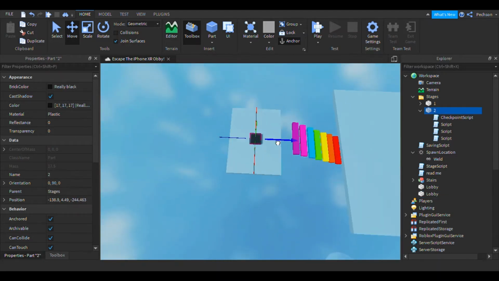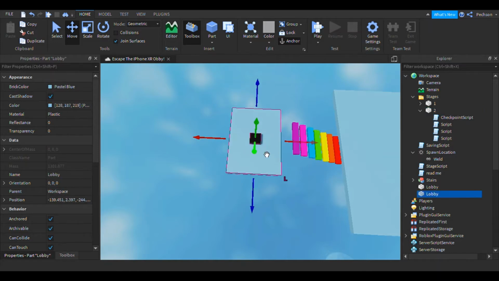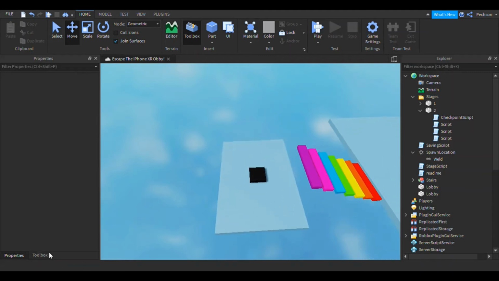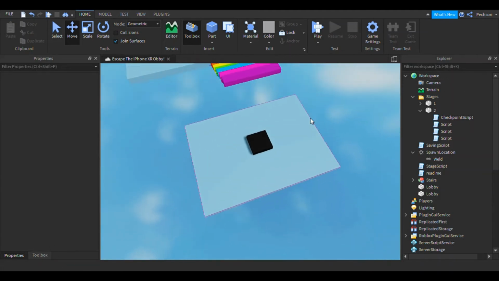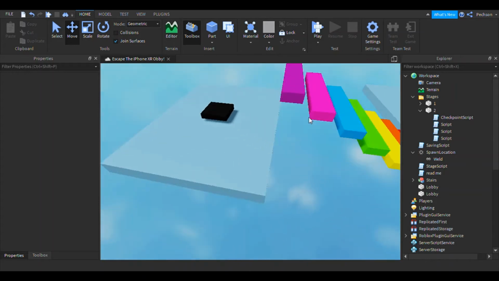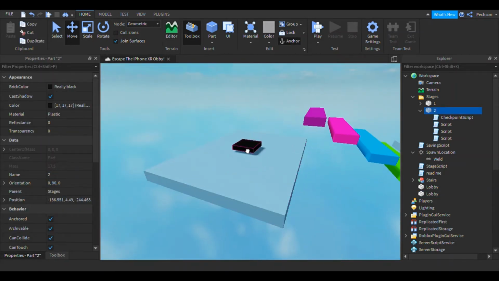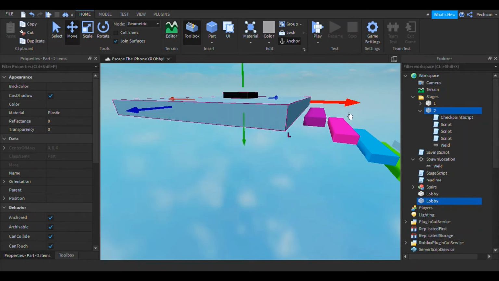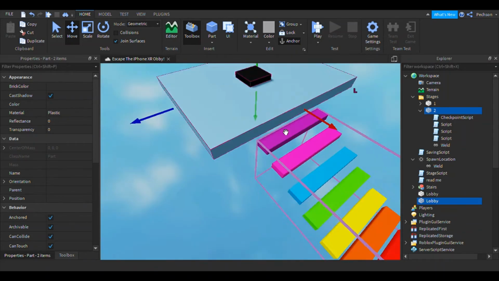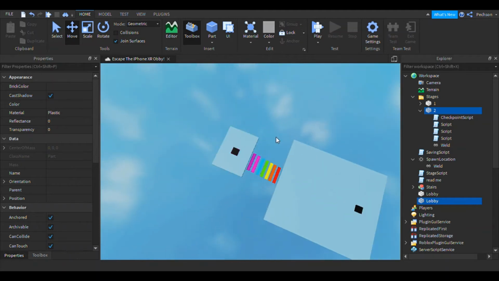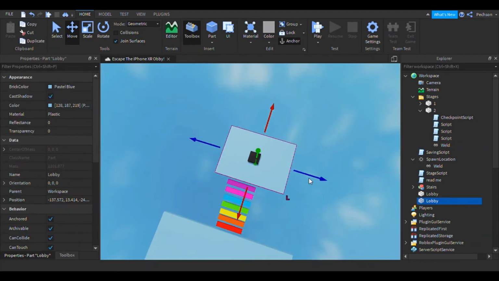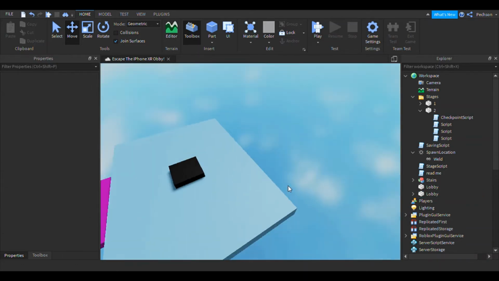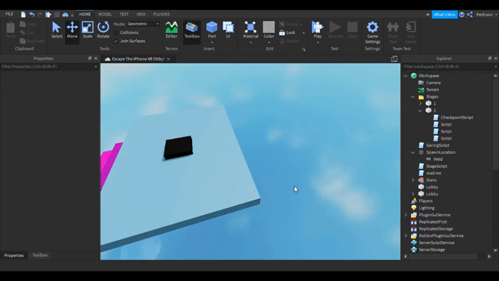And this will be our part 2. This is going to be our second one. Okay, so we're going to make another one. So I'll just pause the recording and show you. Okay, so that's going to be our thing. Now I'm going to pause the recording and show you how I made it. I'll make another stage and I'll show you how I made it.